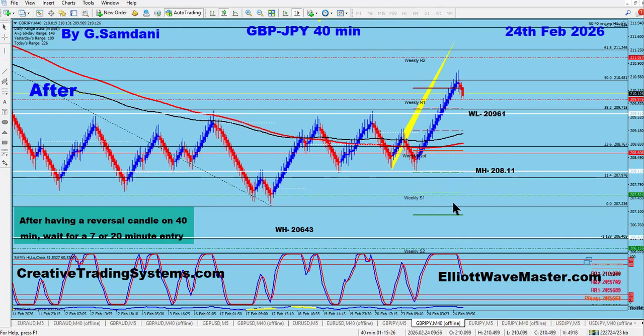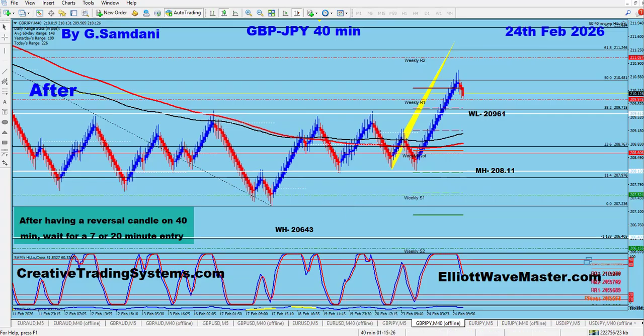It may drop, then you don't want that, right? Because it is not according to the plan. I don't do that. Well, I do that all the time, but it is dangerous for you if you're not an expert or you just started FX. So once you have this and then you see the blue candles, then you go on a 7-minute chart and you see that, yeah, price is moving nicely to the upside, and then you will automatically get the 7-minute entry.